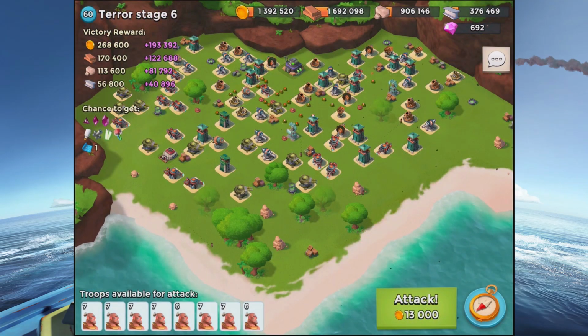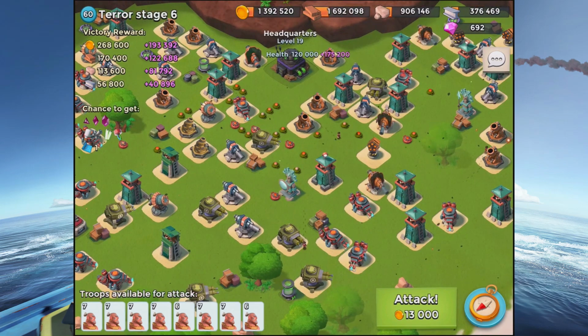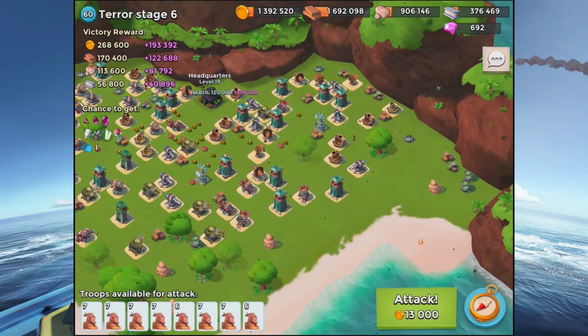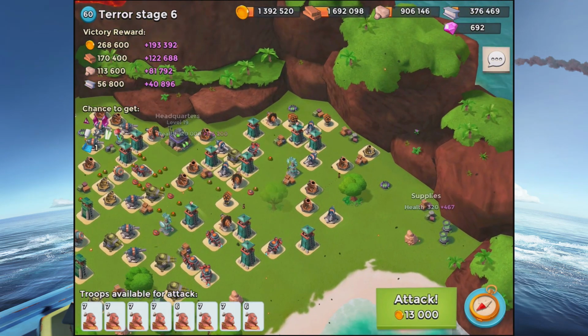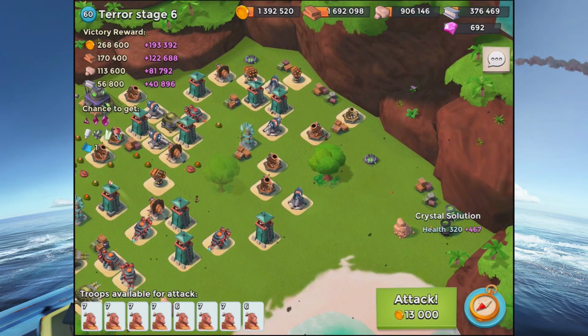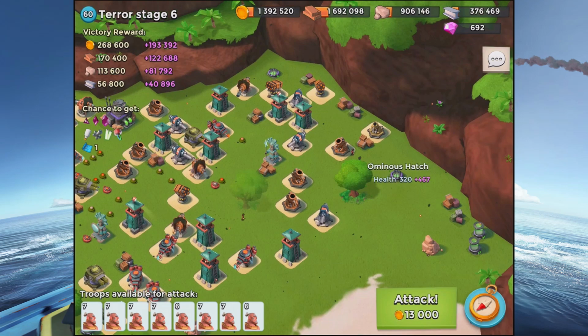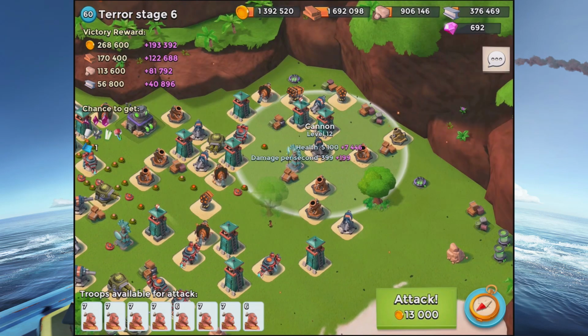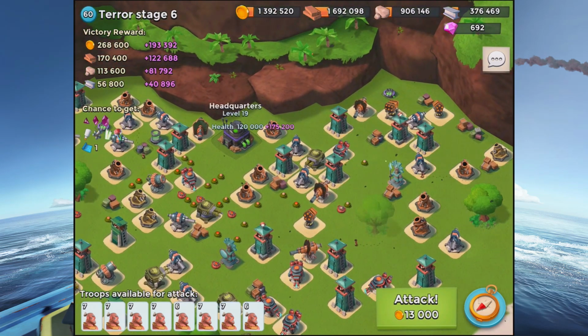Alright, so onto stage 6 we go. The headquarters has 120 plus 175,000 health. Should be fairly easy on the right hand side. There's a lot of gunboat energy, at least 15 to go ahead and pick up. I think what we'll do then is flare to the rocket launcher as well as smoking our guys just to protect them away from these cannons. And then we'll go straight onto the headquarters.